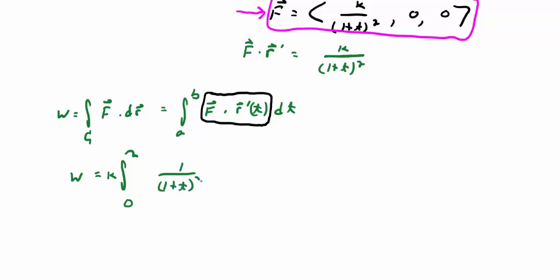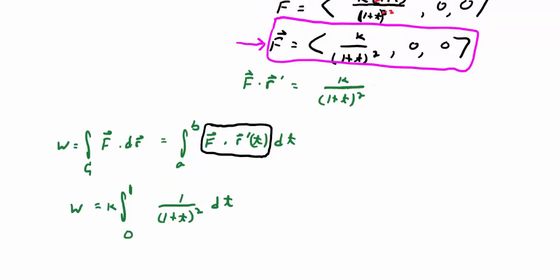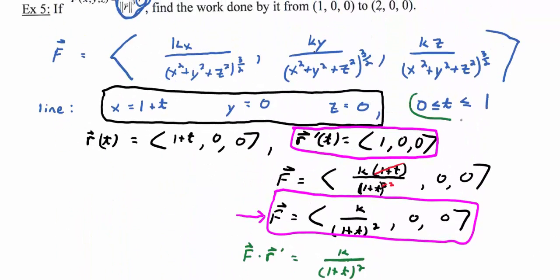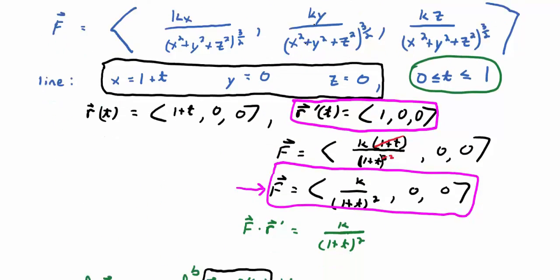All right. So we get this, right? The integral k times the integral from 0 to 1 of 1 over 1 plus t quantity squared dt. Why did I put 2 down? Was that your parameterization, 0 to 2? Is that where I got that from? Oh. Yeah, no, it should be from 0 to 1. It should be whatever this says, right?